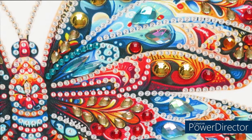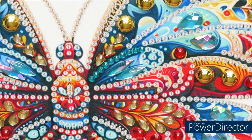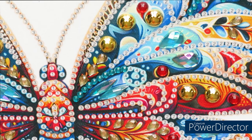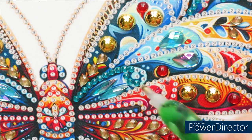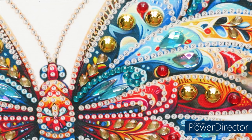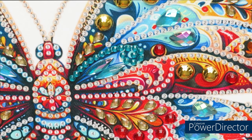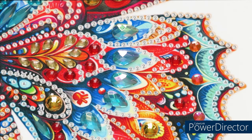Oh, it's going to be nice. These diamonds are outlining this big one that we have in here. Okay, look. See how it's going to be nice and shiny. Okay, let's go on the outskirts in here.